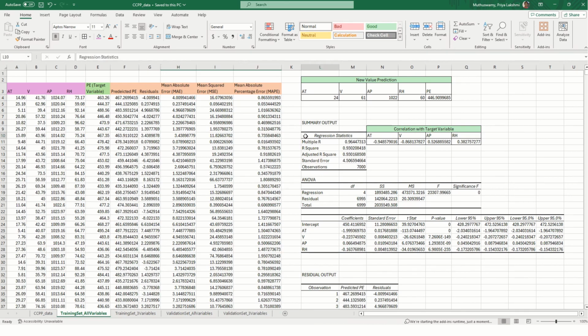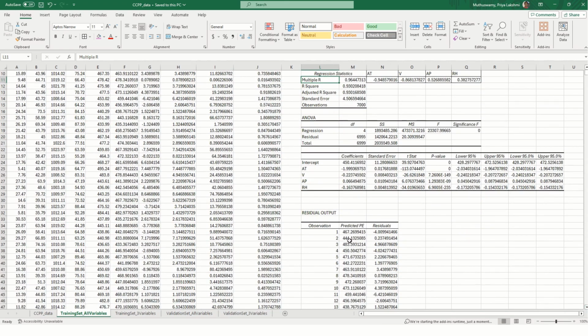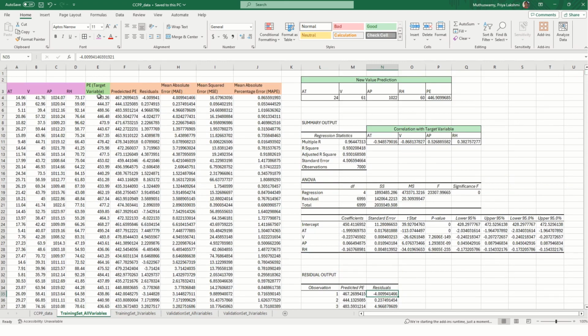So here you could see that the algorithm has calculated the multiple R value and R square, and eventually given the prediction against each observation and the residuals. Here you could see this is the predicted value and this is the residuals.